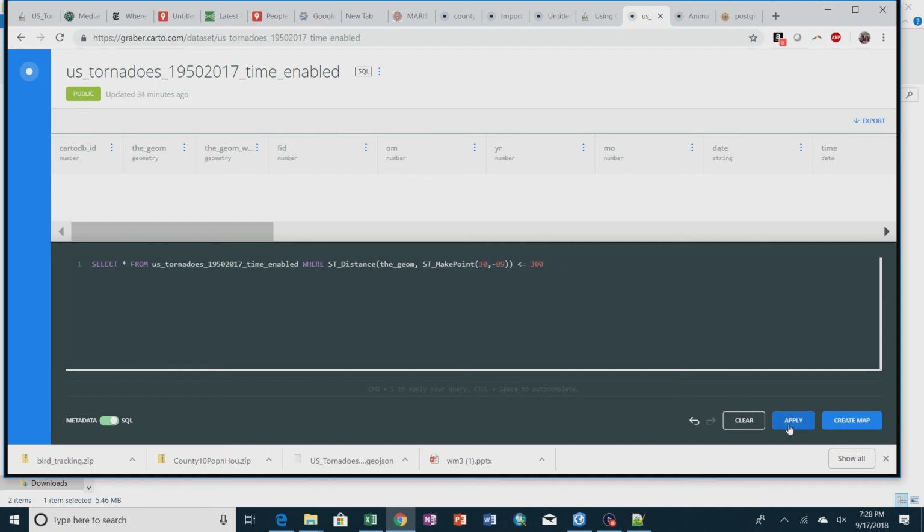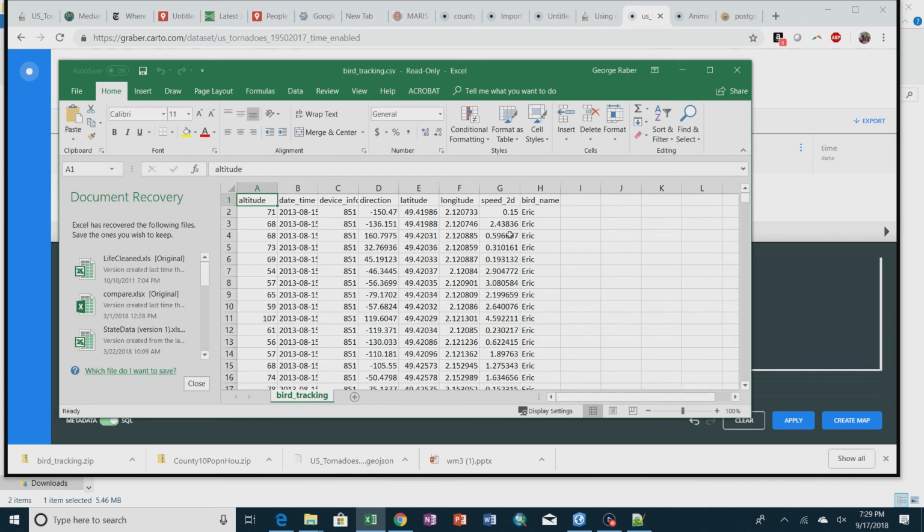See if it just doesn't have that. So it's not returning anything. The geometry, even at 300. So my guess is that there's something a little bit wrong with my SQL query.